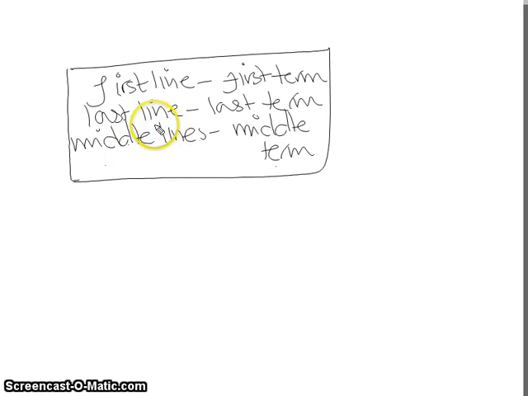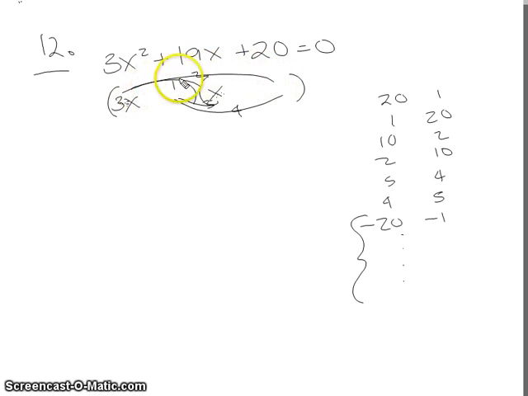The last piece in the jigsaw is middle lines, middle term. So our middle lines are lines 2 and 3: 3x times that, and that times x. So if I put them here and here, 3x times one of these, and x times one of these, yeah, needs to add up to plus 19. So can you see which one it should be? I think I can spot it there. See that one there? That's a 5 there. Because I see that 3 5s are 15. Oh, that's getting there. And then, oh, there's a 4 there. 15 and 4 is 19. That's it. So I reckon the first one to try, just looking down the list, is that one, yeah?